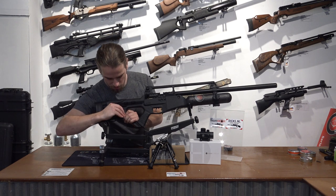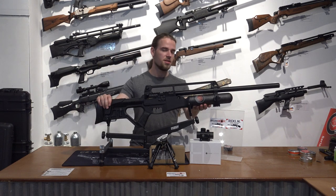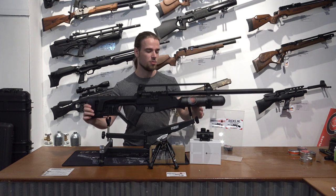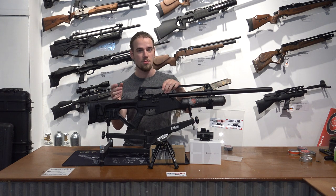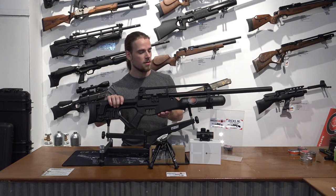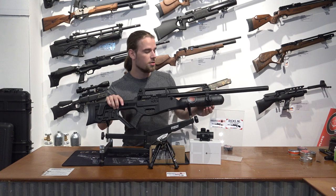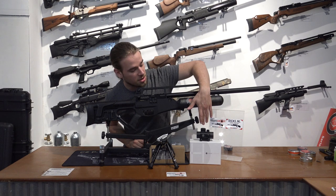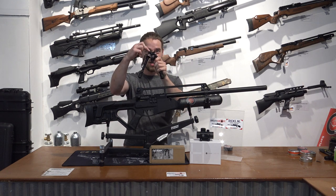On the side, there's a small tool that helps you to load your magazines — we'll get into that later. On the front, there's a 580cc carbon bottle, which, because of this lighter material, is quite lightweight compared to steel bottles. On top, we have Hudson's double rail, which accepts both 22mm Picatinny or Weaver adapters, and on top there's a 9-11mm dovetail. On the sides there's a sling attachment, which you can take off to reveal the Picatinny rails, also on the bottom and the other side, giving you a lot of real estate for accessories such as a red dot, a scope, or a bipod.